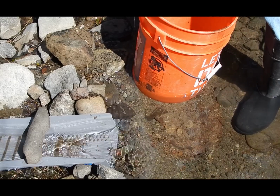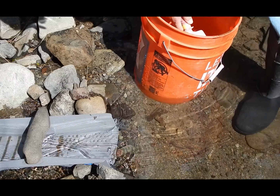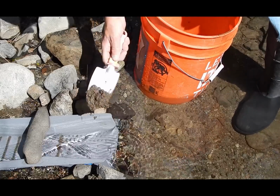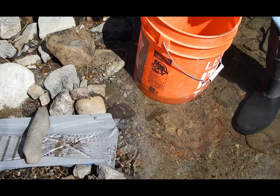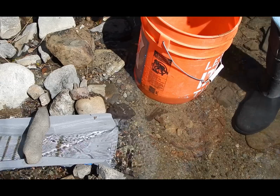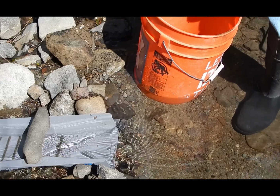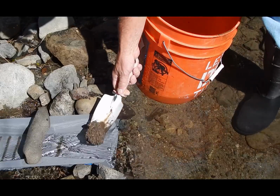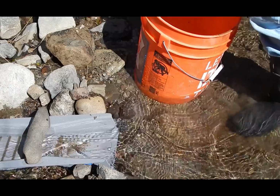Quite a bit of clay in this stuff. We'll see how well it holds, if it's got anything in it or not. The exchange down there in those riffles is working pretty good. Just don't want to feed it too fast. We don't have a lot of water flow in here. Anybody from Fish and Wildlife watching? Yeah, I've got it dammed just a little bit, but it's just so that I can run this. As soon as I'm done with this, I'll open it up.